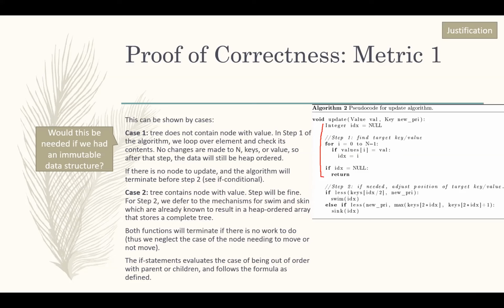Okay, and I think I'll answer that question up top really quick. So some of this is actually only needed because we have what we call a mutable data type. If, for example, my tree wasn't mutable, I don't need to worry about changing it. So I won't even need the step one discussion of like, oh, everything is fine. You never change anything anyway, so you can't possibly break it and make it not a heap. So some of this only comes from the fact that we have this mutable state where we're updating data over time. If nothing can change, if it's immutable, then everything's just going to be fine.